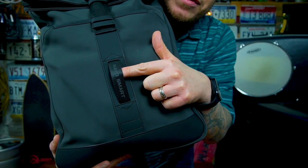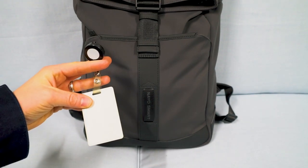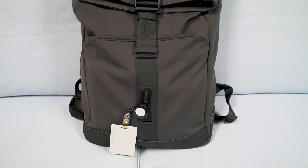And before I forget to mention this seemingly inconsequential feature of the bag that I really, really like, it's this loop right here. Now, if you're like me and you work in an office building where you need an ID not only to prove that you work for that company, it's your access to the building. So I always like having a piece of webbing or some molly on the front of the bag to clip my badge to after work, because it always makes it a lot easier when you're going to work the next day and you forgot to clip it on your belt, and you're trying to carry lunch or any other junk. I always seem to end up carrying stuff to work and my hands are always full.